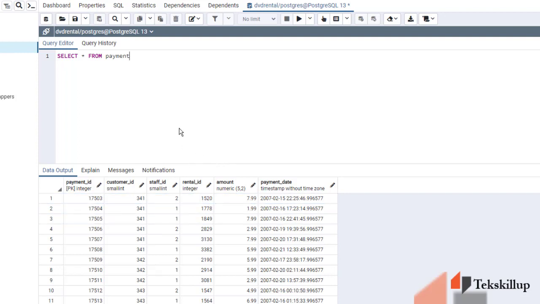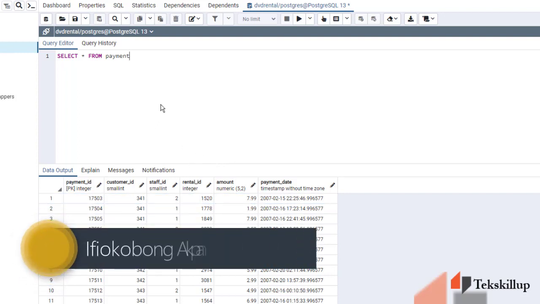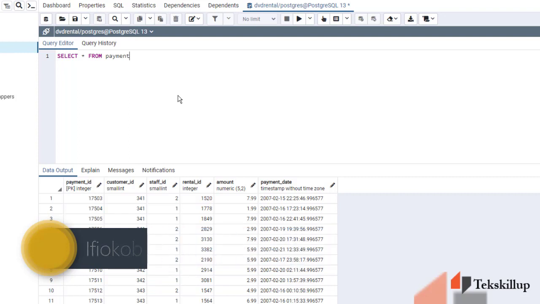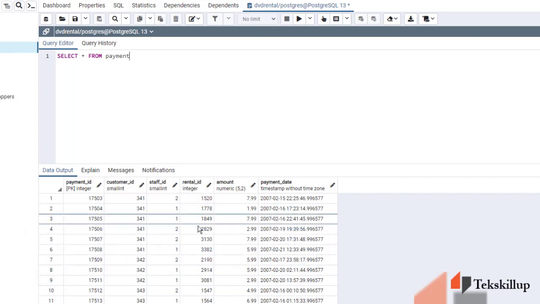But we said earlier that our group by goes with categorical data, which is non-continuous. First of all, you need to identify the categorical column we have in this table.